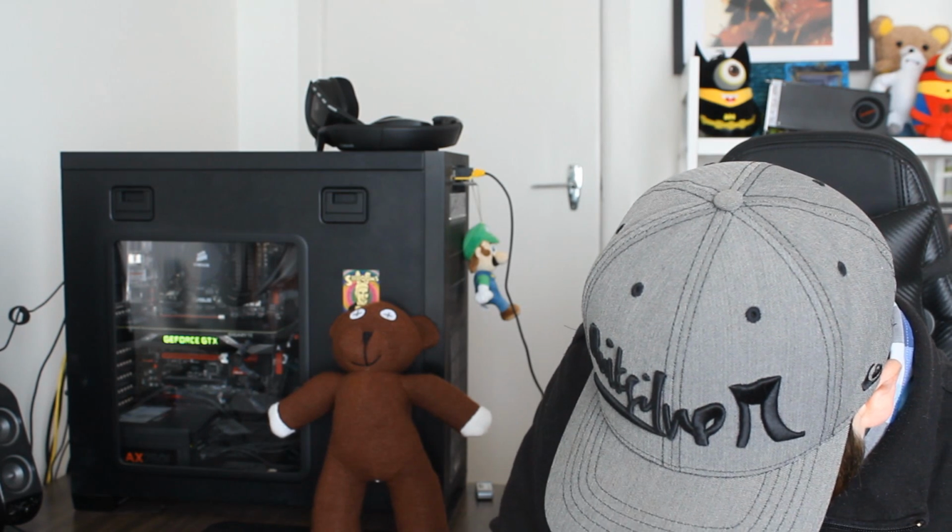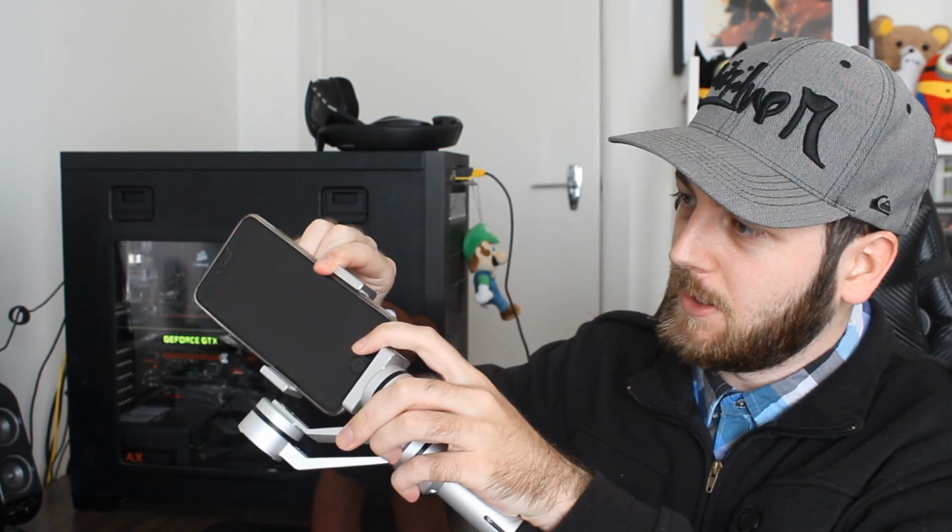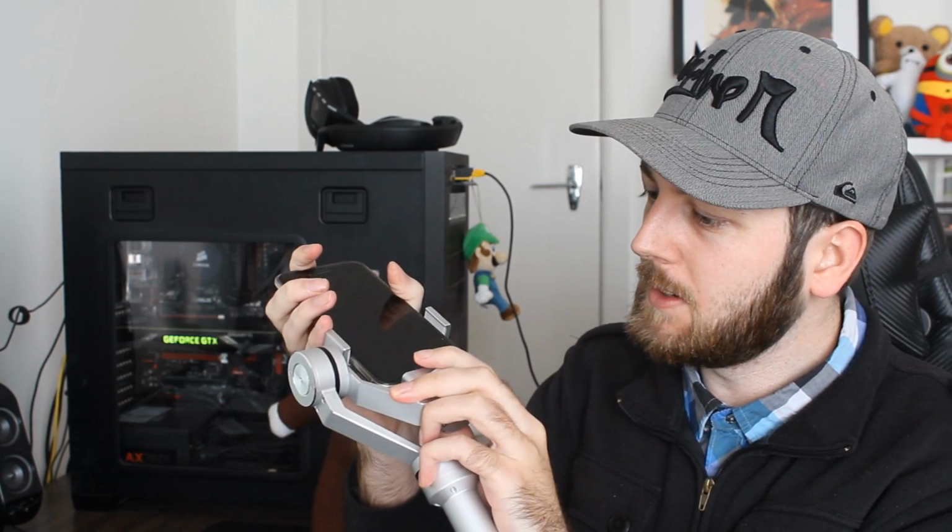Actually, that'll probably show you guys. So to put the phone in, it's just like many other phone accessories. This side just pulls out, you can see. To chuck your phone in, obviously you're going to put the camera side away from the inside. I'll try to show you guys just here, but I'll just get it started first. There we go. So just put the first part in. We've just lifted it up there, and then we can simply slide our phone in like that. Slide it down a little bit. There we go. It's all chucked in.